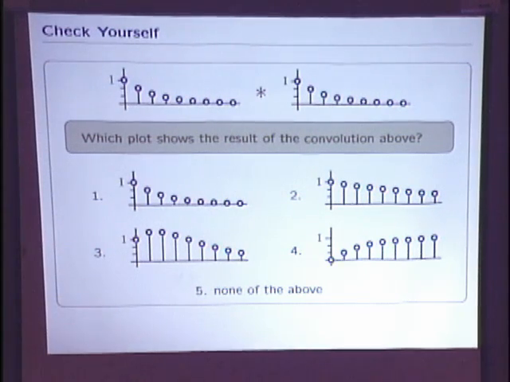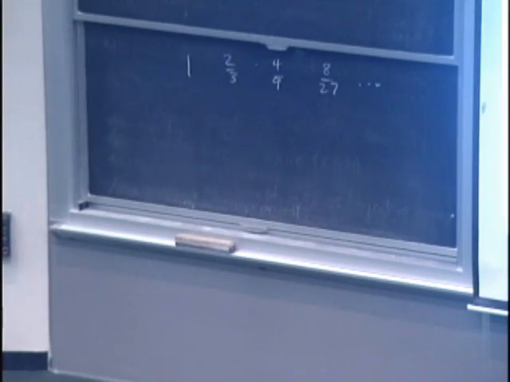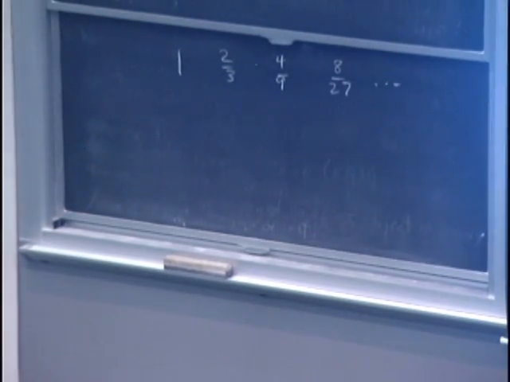1. So I've got two things that look kind of like geometrics. Imagine for the moment, that was intended to be a hint, right? Imagine for the moment that the sequence looks like 1, 2/3, 4/9, 8/27, blah, blah, blah. Imagine that it's a geometric sequence with a base of about 2/3. What would happen? How would I compute the answer when I convolve that sequence with itself at 0?